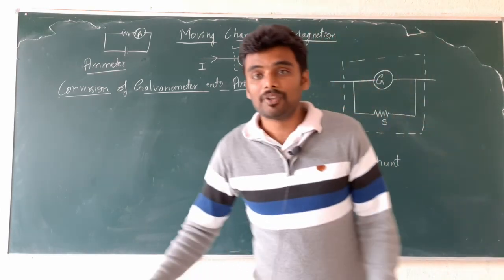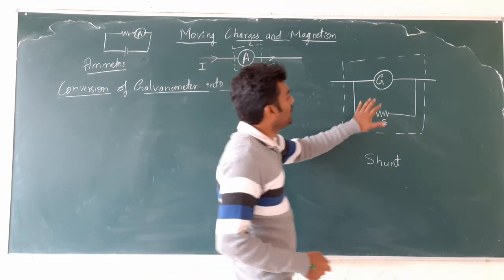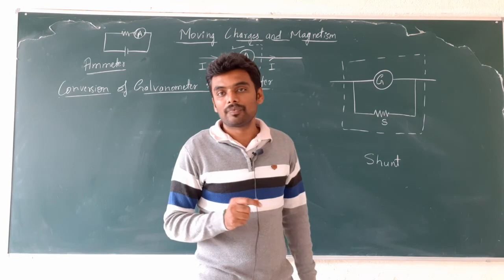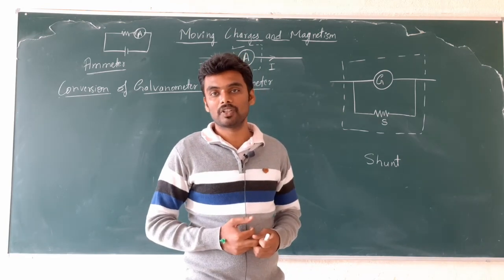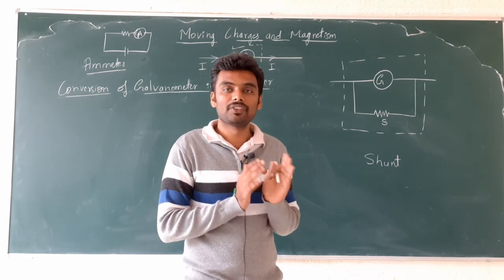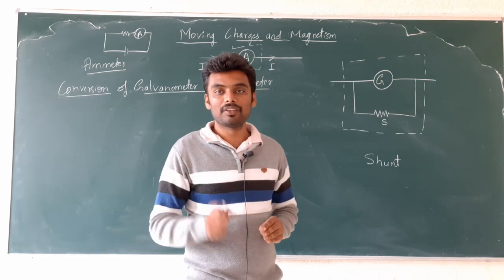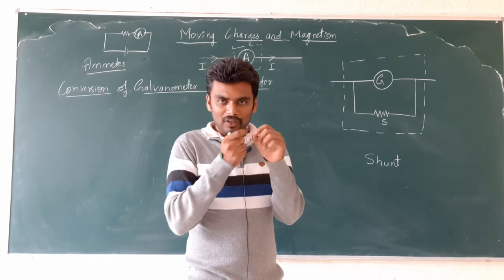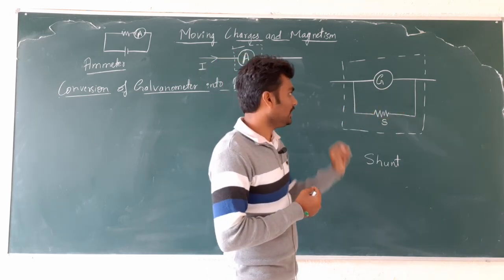Now the question that comes is, why do we need to connect it in parallel itself? The reason being, galvanometer will have its own resistance, right? So the basic intention here is we should not take out too much current from the main circuit. We should keep the current in the main circuit as it is. Almost the same. It's not possible to keep it completely the same, but we will always try to keep the main current in the circuit the same, and we'll draw very small current to get the reading in the galvanometer.